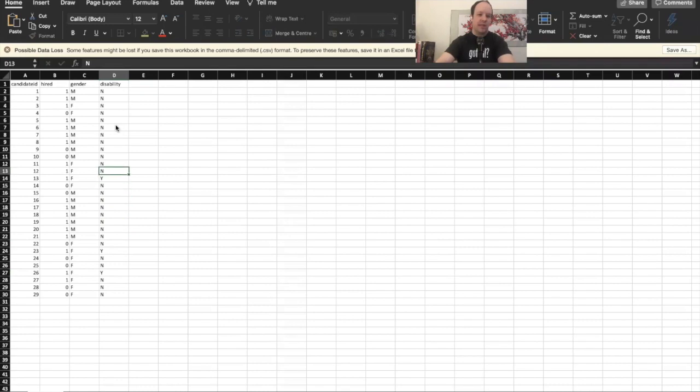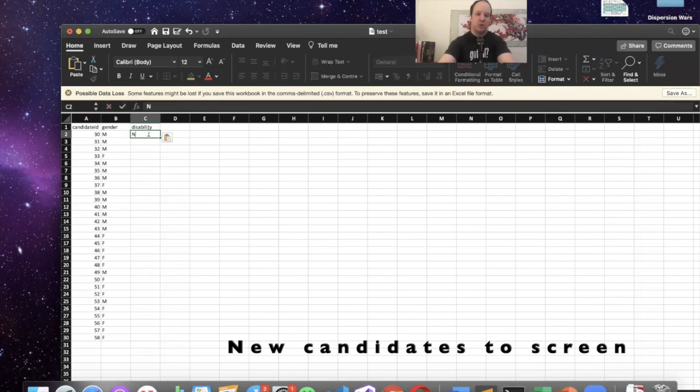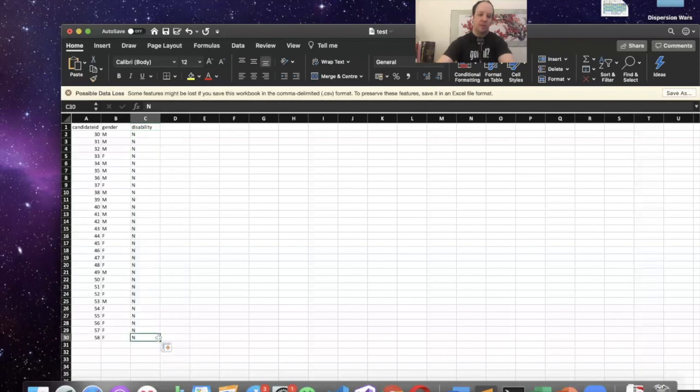So we'll take a couple of people and we're going to put that bias in. So what we're saying is, in the history, people who identified with a disability were more likely to get hired regardless of whether they were male or female. That's essentially what I'm going to try and show. We'll keep this easy. So I'm going to say everybody's a no for most. But the ones at the bottom, I'm going to say yes, yes, and yes for the male. So what we would expect is hired for this male, hired for this female, hired for this female, but not hired for the rest.